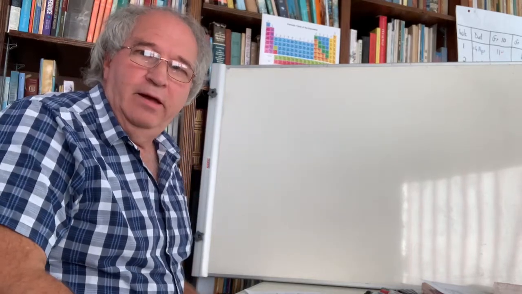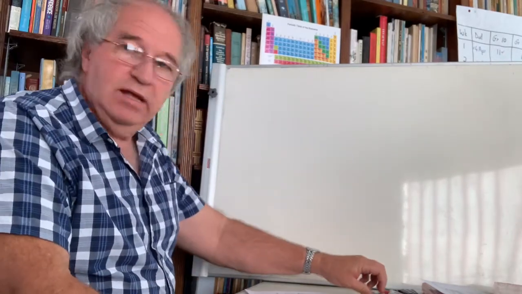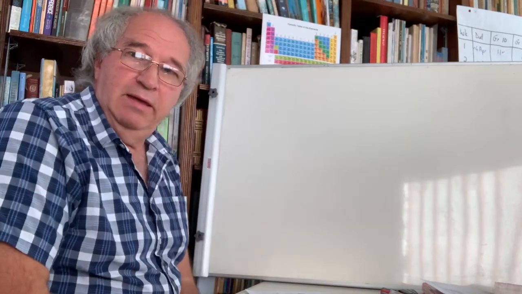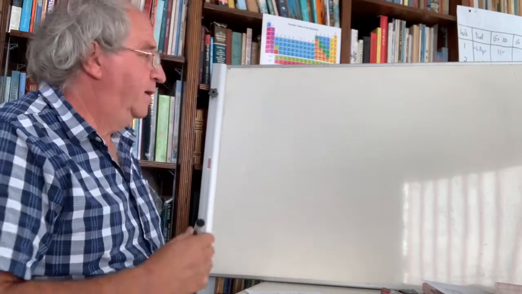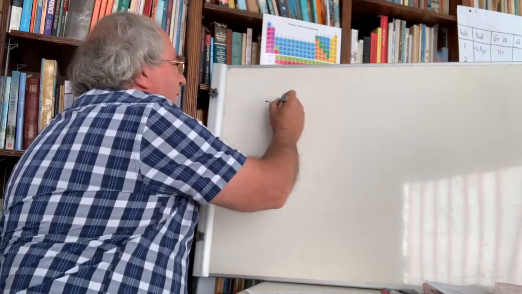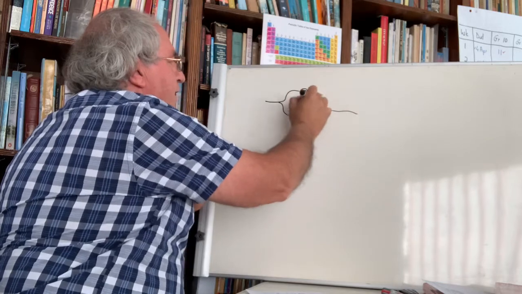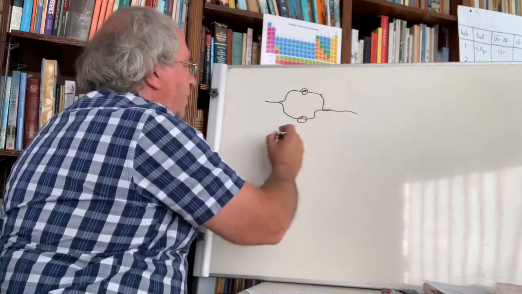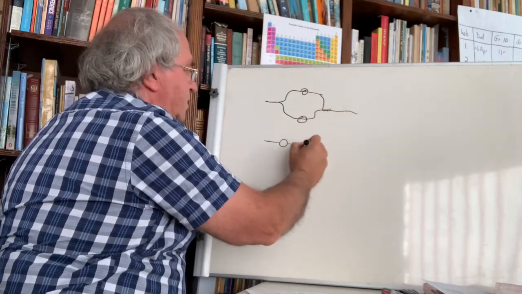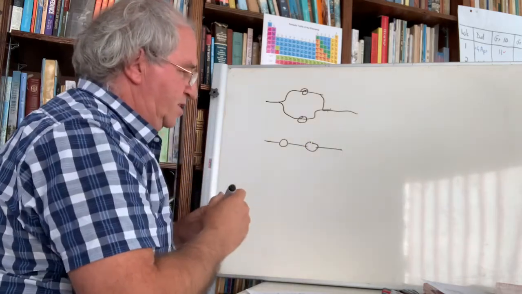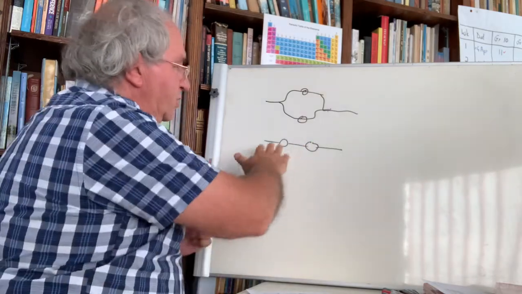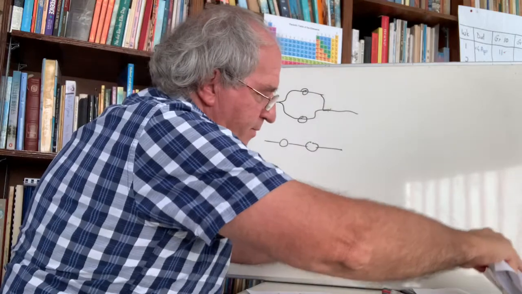Hallo daar. Die volgende les het ons al verlede jaar so 'n bietjie behandel. Stroombane in serie en parallel. As 'n stroombaan parallel is, dan vloei die goed natuurlik so, deur daai ding en deur daai ding parallel. As jy in serie is, dan vloei dit so. A series connection or a parallel connection.